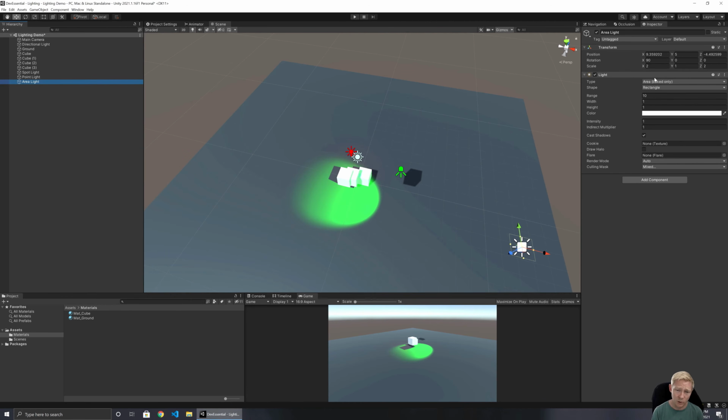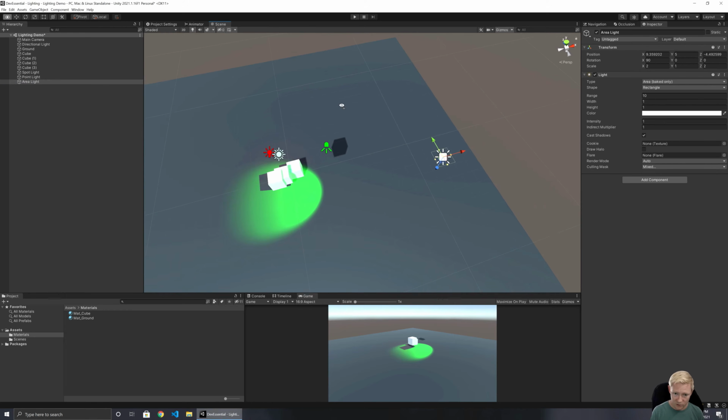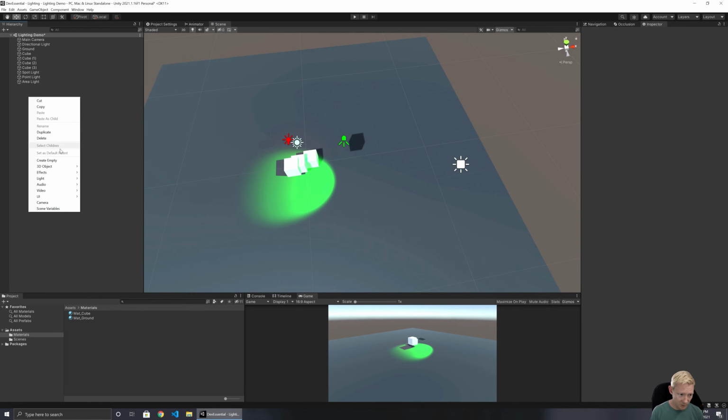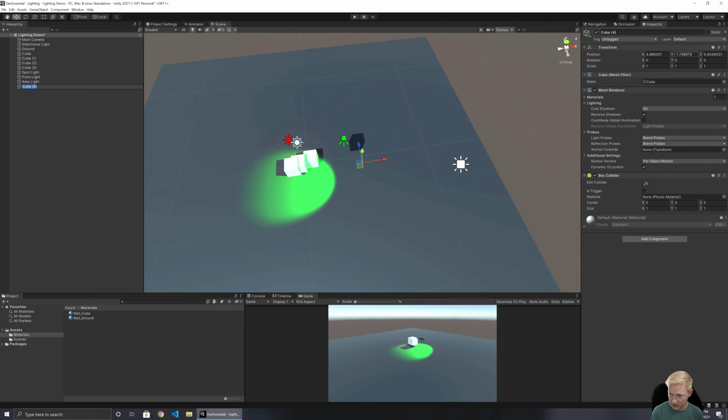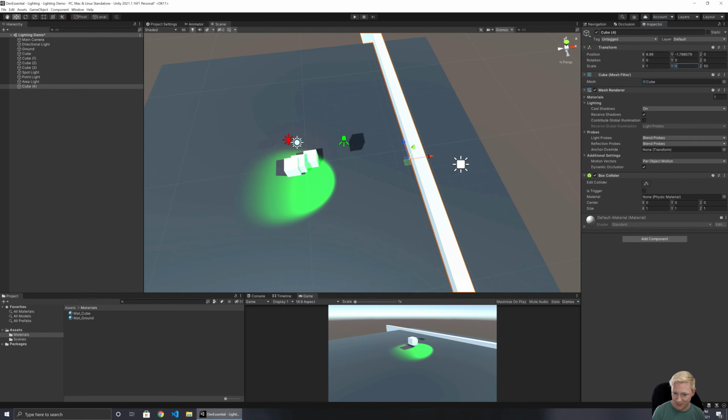But if you had a scene where none of the lights can be moved, then you could actually pre-bake that lighting. So the process for doing that, and we'll take a bit of a look. What I'll do is create a little bit of a barrier between all of these lights, just because we've got a lot of different lights here and we don't want too much in the way of them interfering with each other.